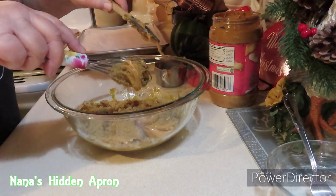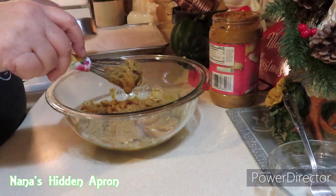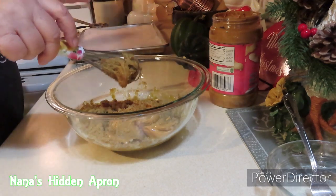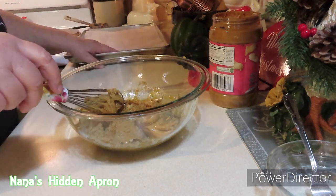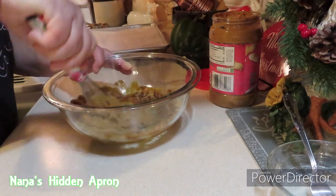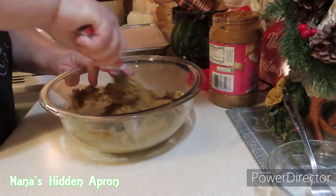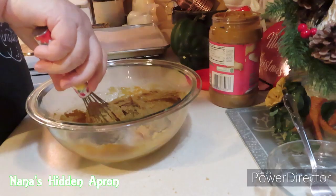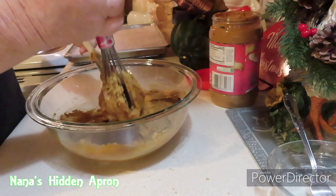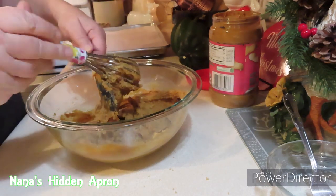Off of here. And I did go ahead and cover my pan with parchment paper. You don't have to, but I did. Less of a mess. Let me get all this sugar out in between here, because we need that.